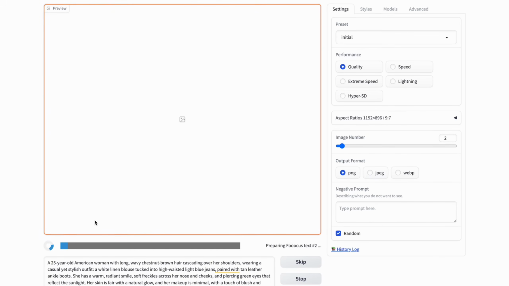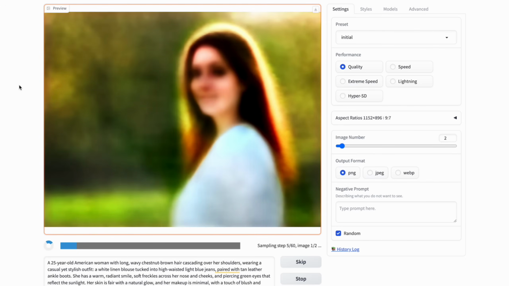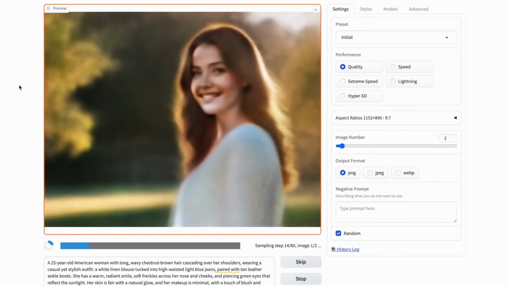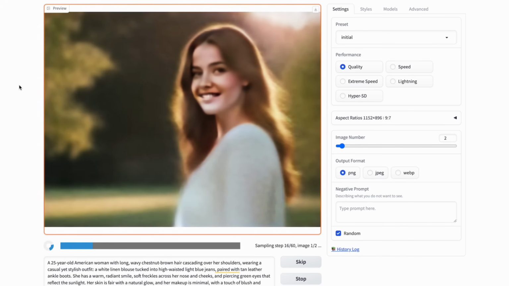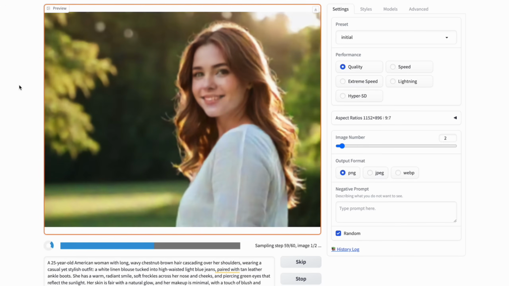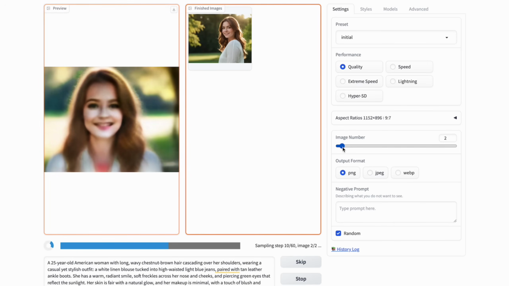As you can see, the generation process is now encoding and preparing tasks. You can also see the progress bar, which is really nice because you can watch your images being generated in real time. Now we'll be adding steps to your generation, so you can observe how it changes with every single step it takes.